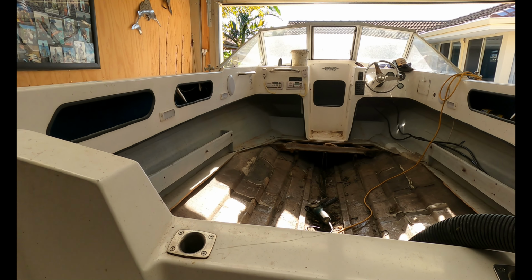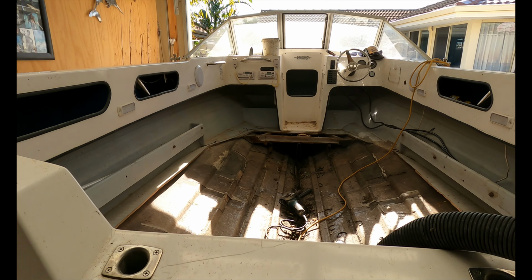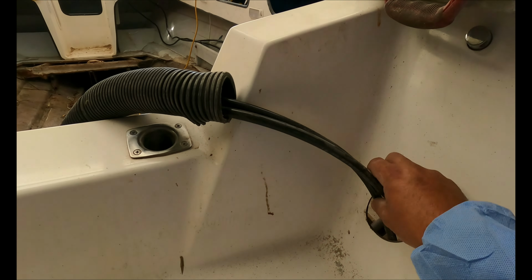So I've got 27 meg and VHF, so I've got twin, so all the wiring's done, but this hydraulic hose I haven't pulled out yet, because if I do, I just undo it and let the fluid go out. I'll leave that to the experts to sort it out when I take the boat in and get the top taken off.